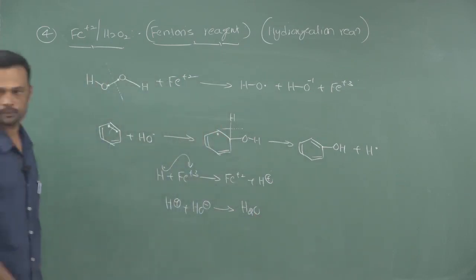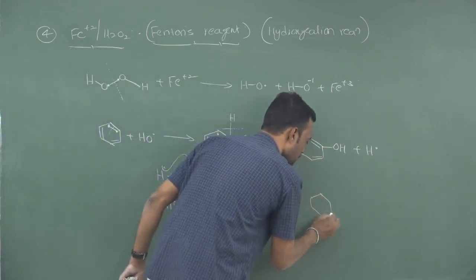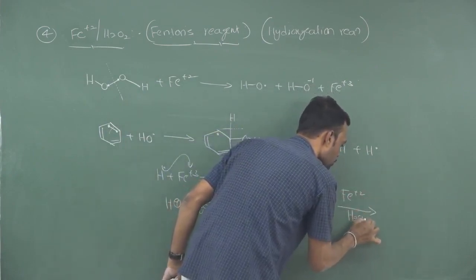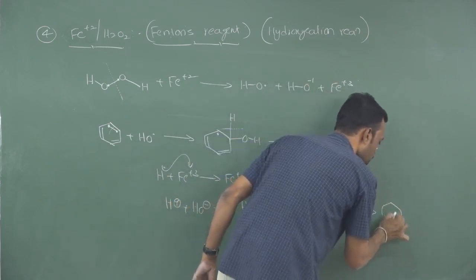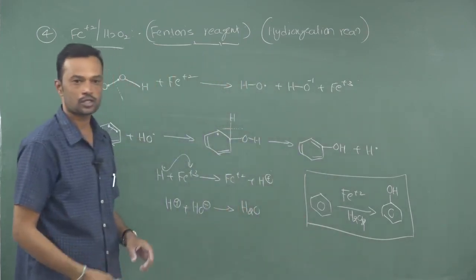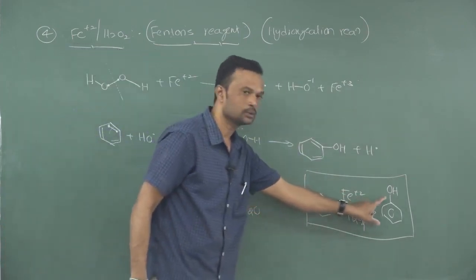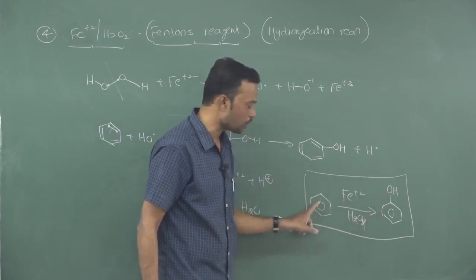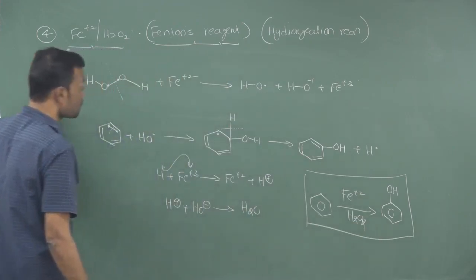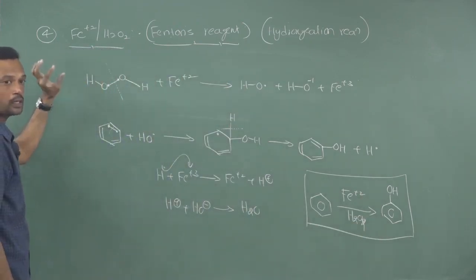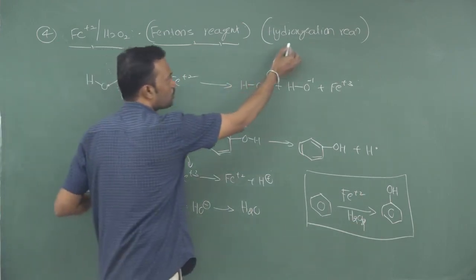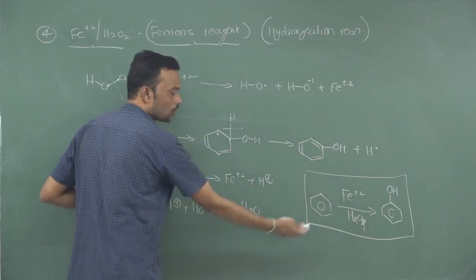Now what is the overall reaction? Overall, we are taking a benzene molecule and using iron plus 2 with hydrogen peroxide. So what are you preparing now? We are preparing phenol. So this is the preparation of phenol. Fenton's reagent is a hydroxylating agent. What are we adding now? A hydroxy group on benzene. Here there is no hydroxy group; right now we are introducing a hydroxy group on benzene. So remember, when Fenton's reagent is given, it is used to insert a hydroxy group on aromatic systems. So it is nothing but a hydroxylating agent. This is the overall Fenton's reagent reaction.